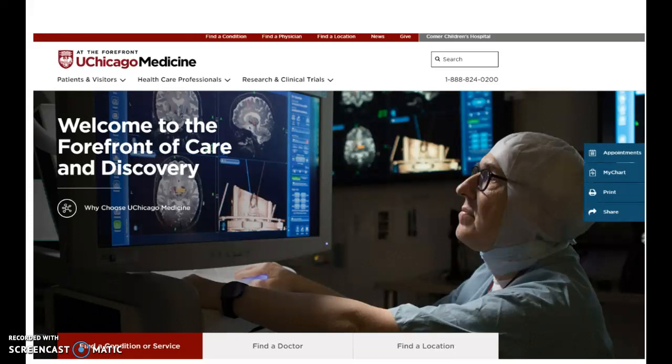You can also see on the front page that you can print your results, you can share your results, you can look at your chart, you can make appointments. These are medical care professionals who are so advanced that they're going to tell you right on the title page why choose University of Chicago Medicine. And up at the top, it directly appeals to medical professionals because right after patients and visitors, it says healthcare professionals. And right after that, it says research and clinical trials. It wants you to delve right in. This shows you that this is a smart, educated hospital on the cusp of innovative and compassionate award-winning care. They're trusted. They want you to know why you should choose University of Chicago Medicine.